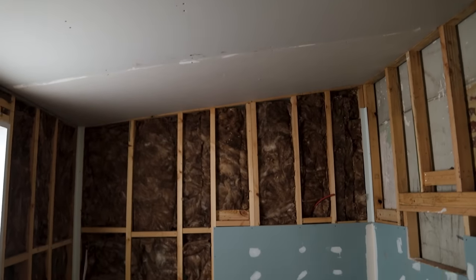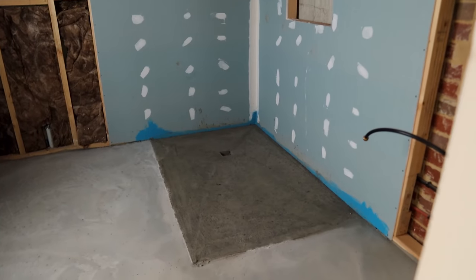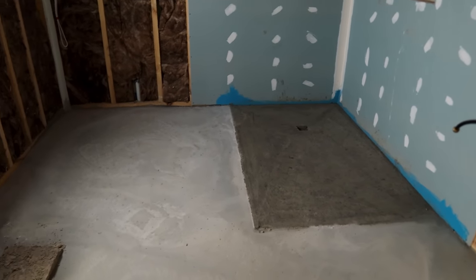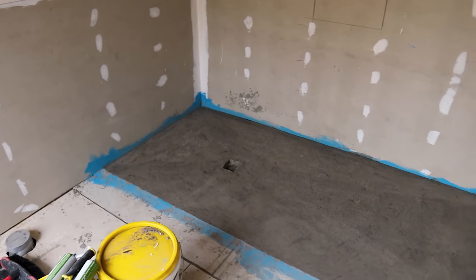This bathroom here is starting to shape up. Those bits of plaster are on only because we had to get the screeds done. So that's getting close to tiles. All the screeds have been done in all the other rooms.